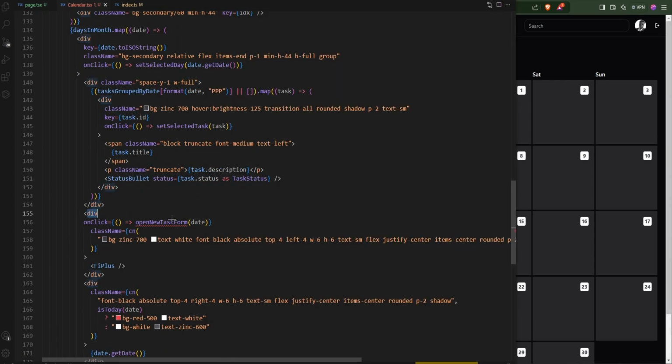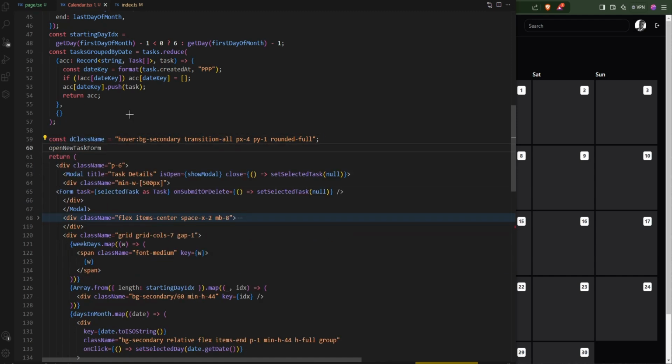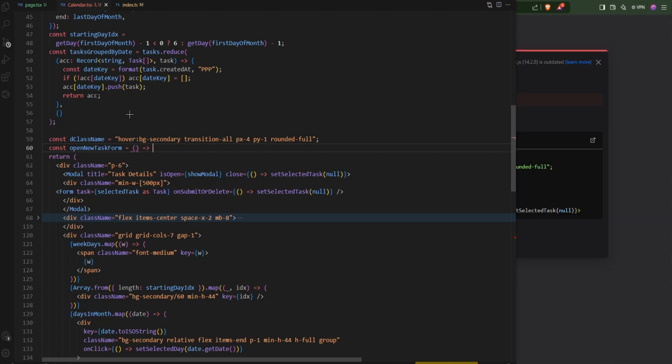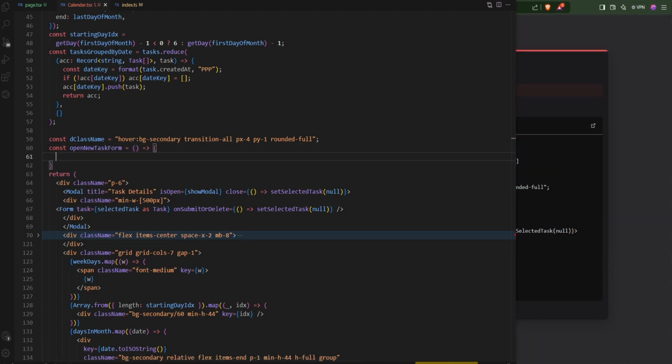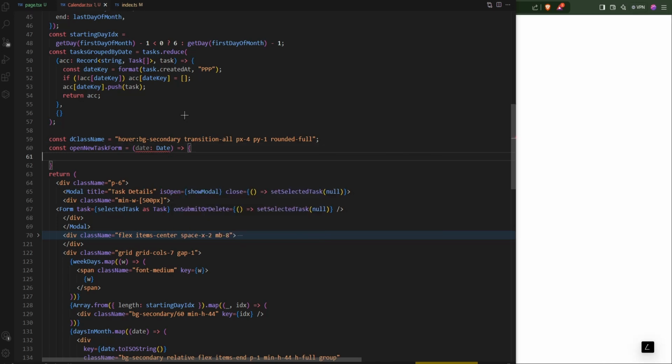All right, so let me create this function in a minute. So openNewTaskForm, which is going to be an arrow function, and here we need to get the date, which is going to be the date, right?